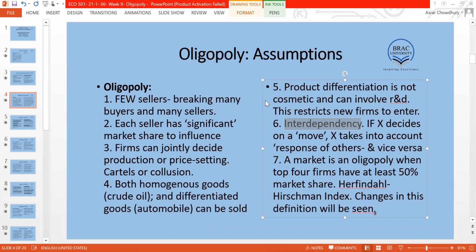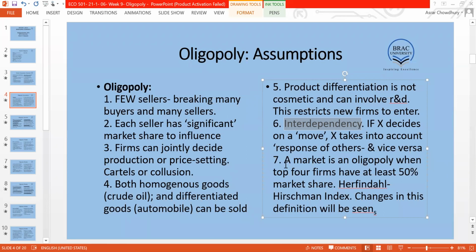Just register this as interdependent decision making. Today we will be introducing game theory, and in game theory we will be showing how an equilibrium can come with this thought: I'm doing the best I can, assuming you are also doing the best you can. You are thinking in the opposite direction: you are doing the best you can, assuming that I am doing the best I can. Just remember this much for the time being.